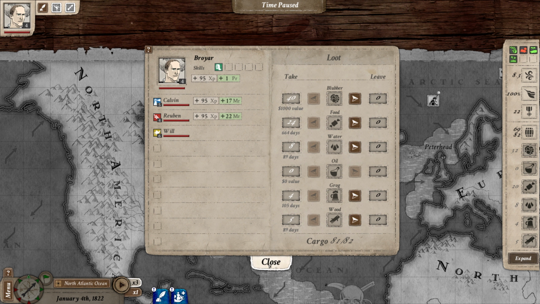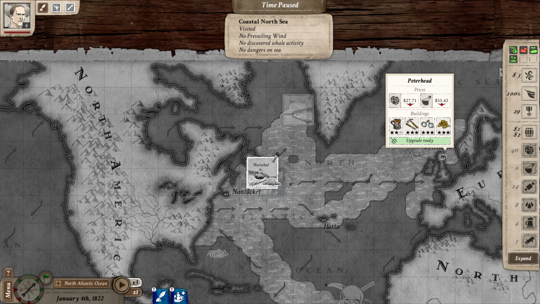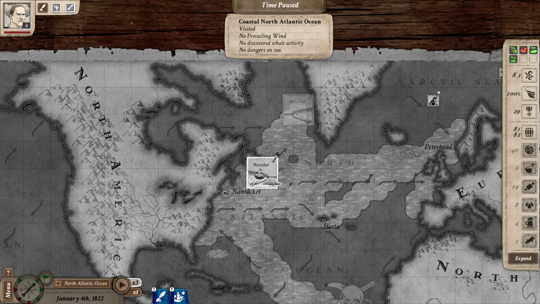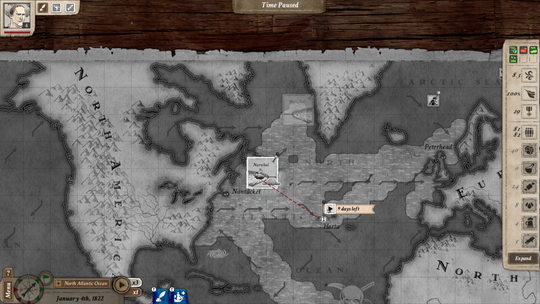You know, that is about as full as we're going to get. So I think we will chart our course for somewhere. Blubber here is 29.49. Here it is 27. And here it is 30. It's not a huge difference between these two. I think we'll go to Horta since it's on our way to Peterhead, and we'll just sail there. That's going to be fine.